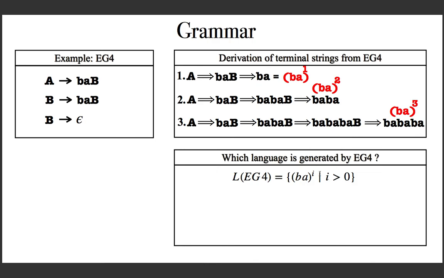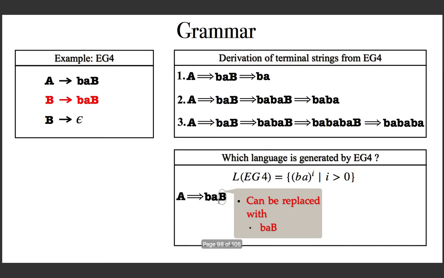And intuitively, it looks correct because you start with the start symbol, only one production. So you can derive a string ba followed by capital B. Then capital B can be replaced with production number 2, which gives you ba followed by capital B. In fact, you can apply production number 2 0 or more times. If you apply 0 times, then you will get (ba)^0, because every time this capital B can be replaced with ba followed by B.